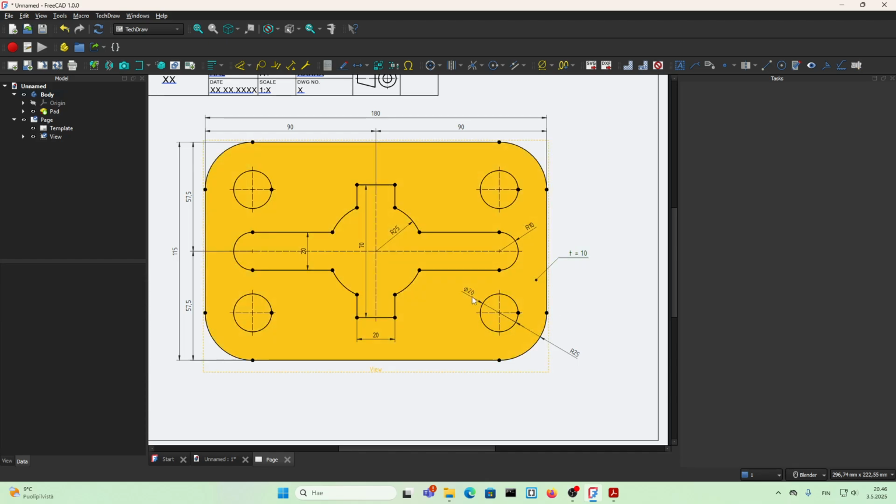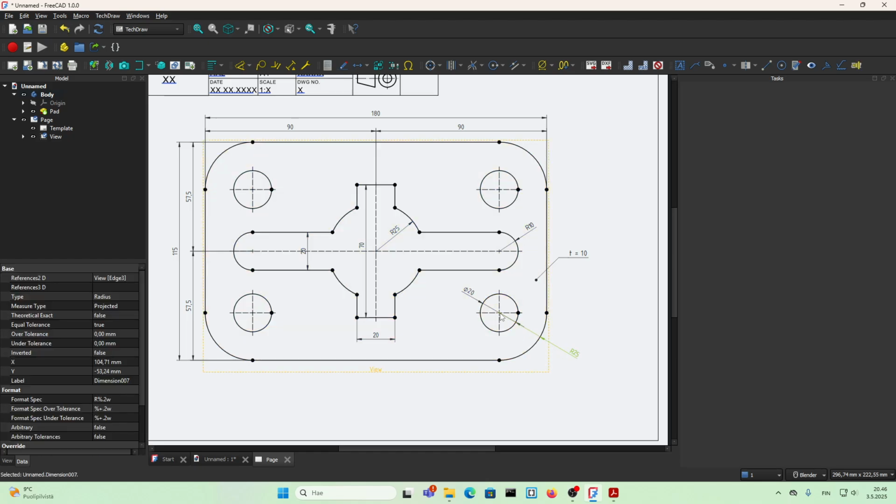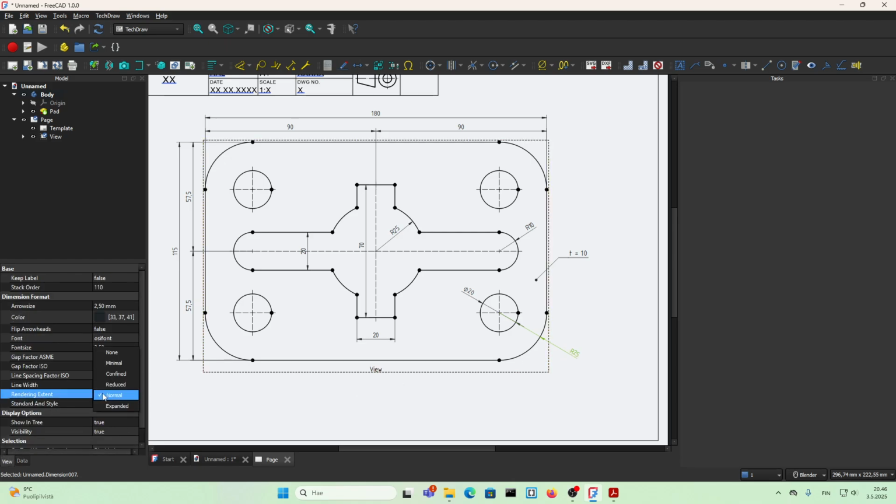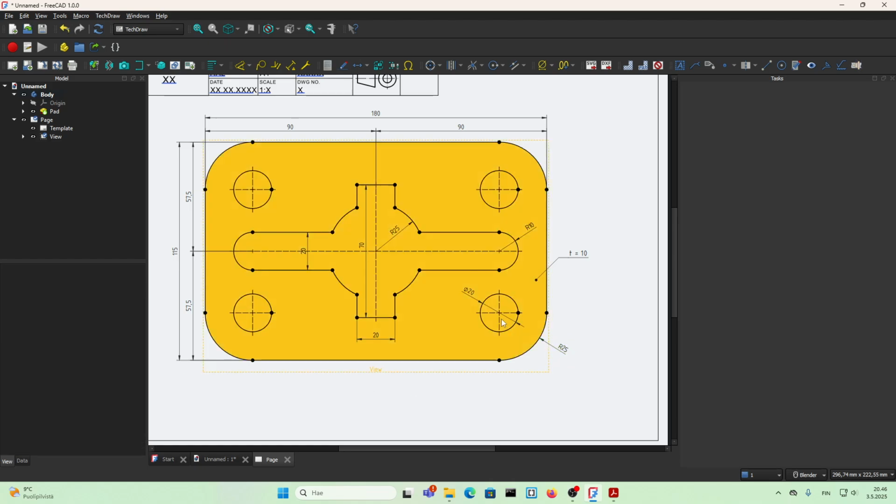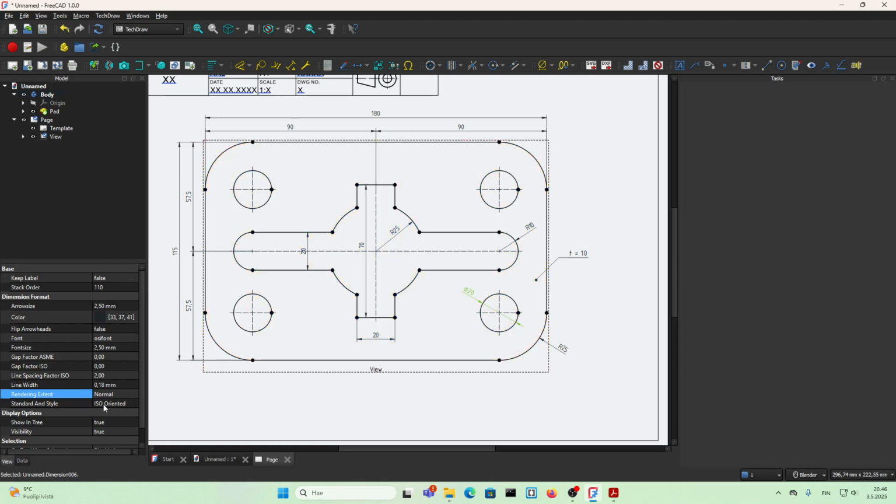And now let's start to modify these. I don't like the line to go over there. So click on it and from here, change it to minimal and it starts to look like this. First one. This one, I don't like it like this. Change it to ISO referencing, but you see the line is still in there. Change this to minimal.